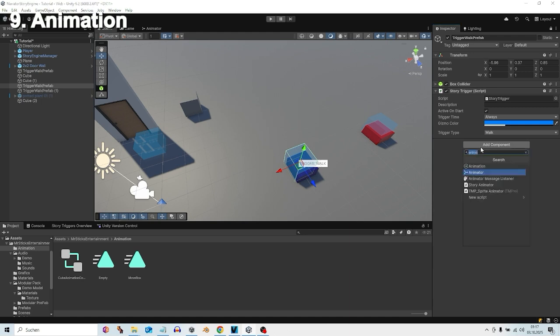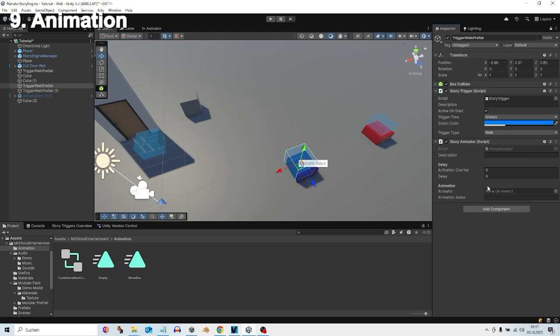Then, on the trigger, add the story animator feature. Drag the object with the animator into the animator field and type the name of the target animation into the field. Now you can test it to see if it works.